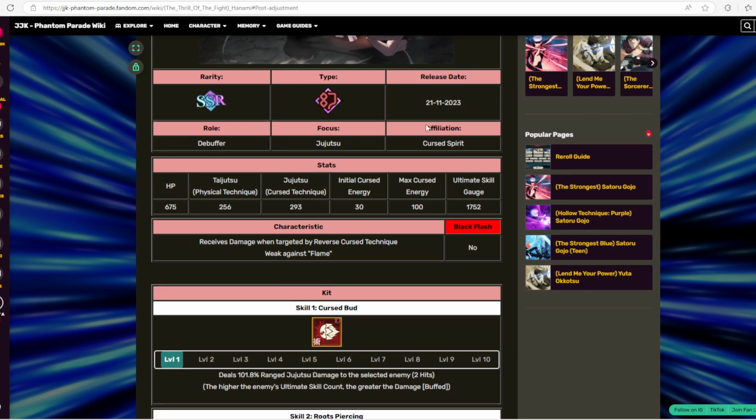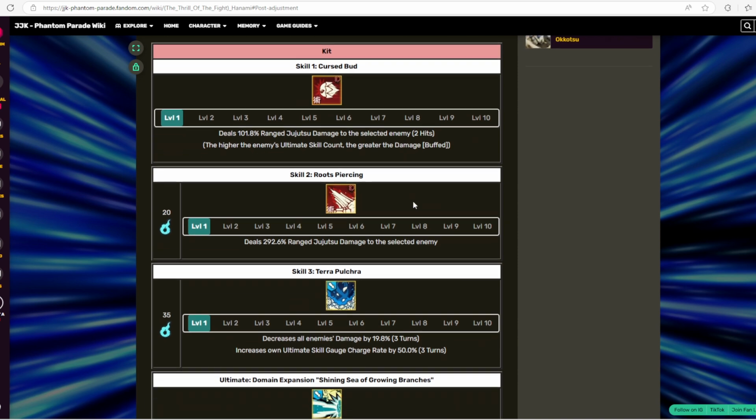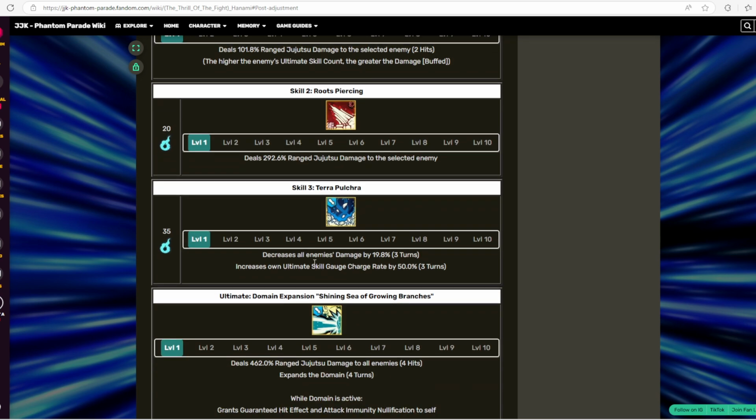Okay, so red typing, debuffer/support, as I like to say. When it comes to the first skill, again we'll just do level 1, just make it easy for us. 101.8 range Jujutsu damage to a selected enemy. The higher the enemy's ultimate skill count, the greater the damage. That's kind of how Hanami's working off. It's all about the ultimate play. Second skill, just doing 292.6 range Jujutsu damage, fairly simple. Skill 3 decreases all enemies' damage by 19.8% and then increases own ultimate skill gauge charge rate by 50%.